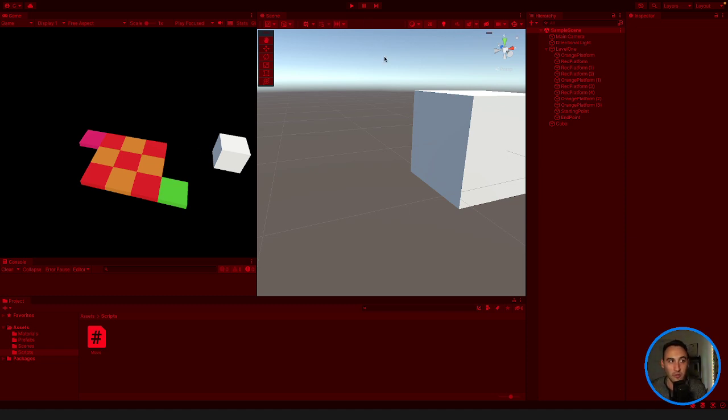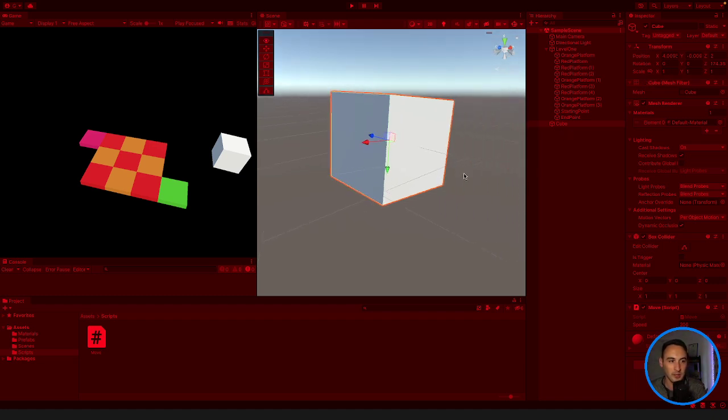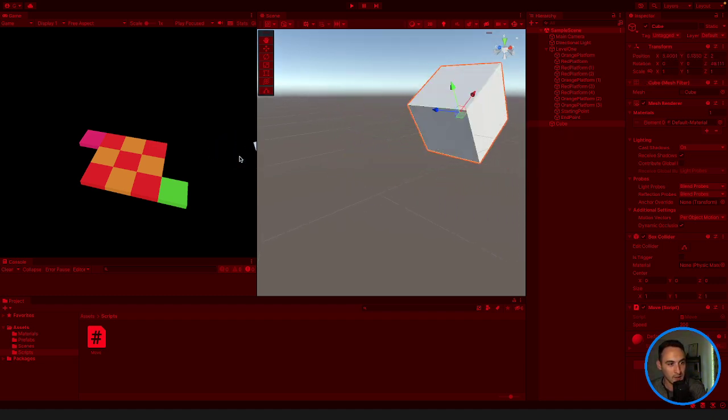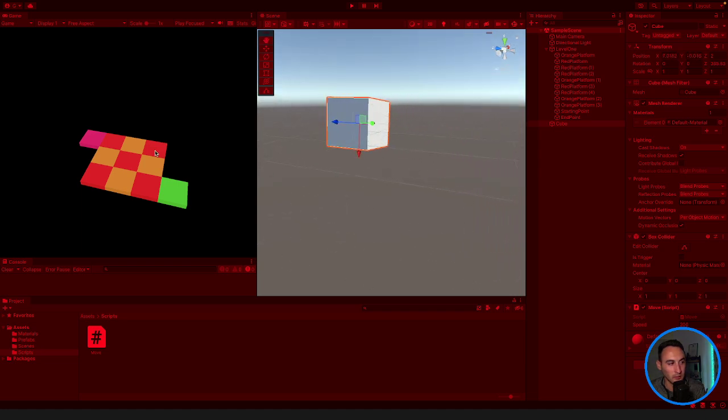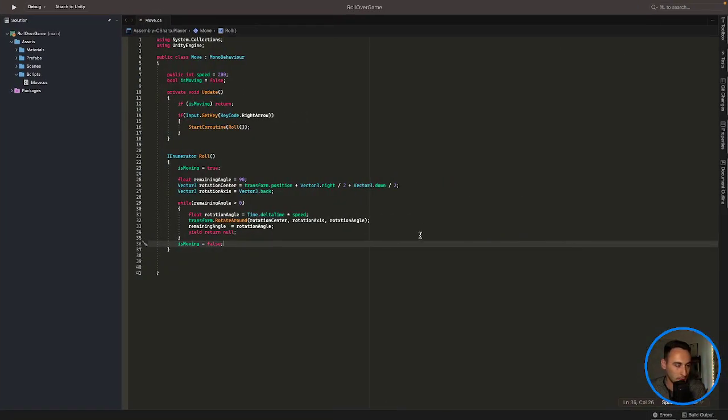But something that was supposed to happen is the cube was not supposed to rotate all the way. In fact, it was supposed to stop and keep rotating a little bit more every single time. And eventually, if we play now, you can see that the more we rotate it, the more angle towards the ground it gets. Well, that's supposed to happen. So we need to add in a check for that. At least that did happen the first time I programmed it to test if it would work. So we're going to put this check in anyway, because if we don't, it might come up later on. So let's program that in now quickly.